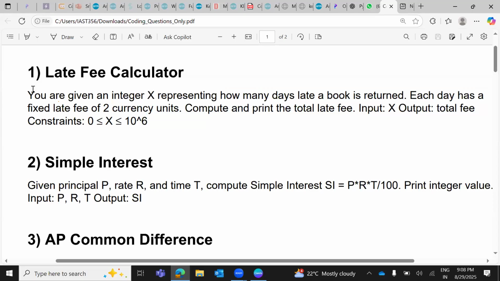If you know the answer, unmute yourself and let me know. What do you think is the answer? How do we calculate it and how do we print it? That's it. It's just a 1 or 2 line code. Just let me know what you think the answer is.